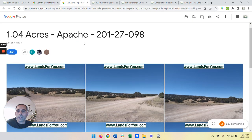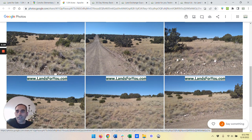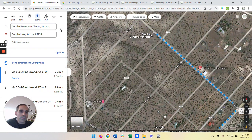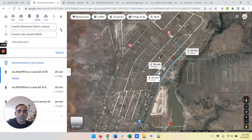Let me just show you some pictures real quick. Nice, easy roads. There's some nice greenery here. Very easily accessible. If you look, there's some people sprinkled in the area, but it's not heavily developed, which is really nice. So this is probably the best time to be getting in and buying.